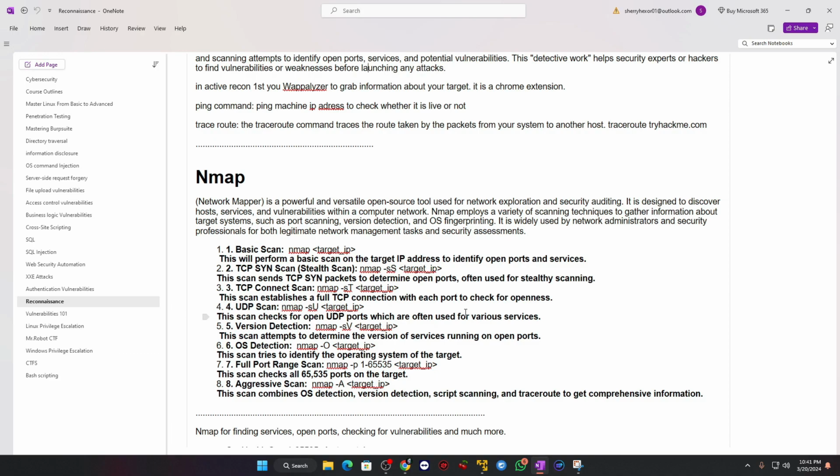Nmap employs a variety of scanning techniques to gather information about the target system, such as port scanning, version detection, and OS (operating system) fingerprinting. It is widely used by network administrators and security professionals for both legitimate network management tasks and security assessment. So what we will do here, we will learn some basic commands of Nmap.